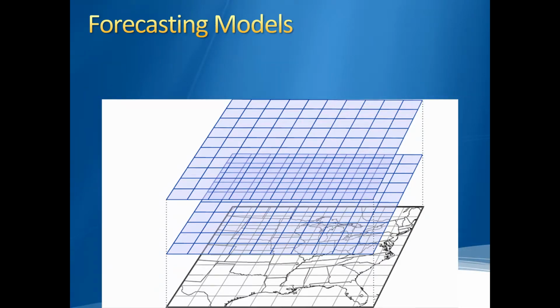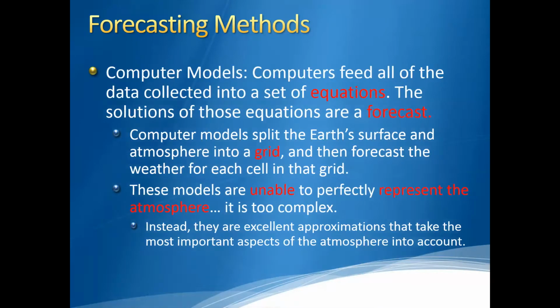a big issue. Another big issue is that these equations, because they're simplified, are not 100% accurate representations of the real thing. Just like a model Boeing 747 isn't a perfectly accurate representation of a real-life Boeing 747, these models of the atmosphere are not 100% representations of the atmosphere. As a result, all the things that have been left out can come back to bite you. And so that's another problem with computer models.